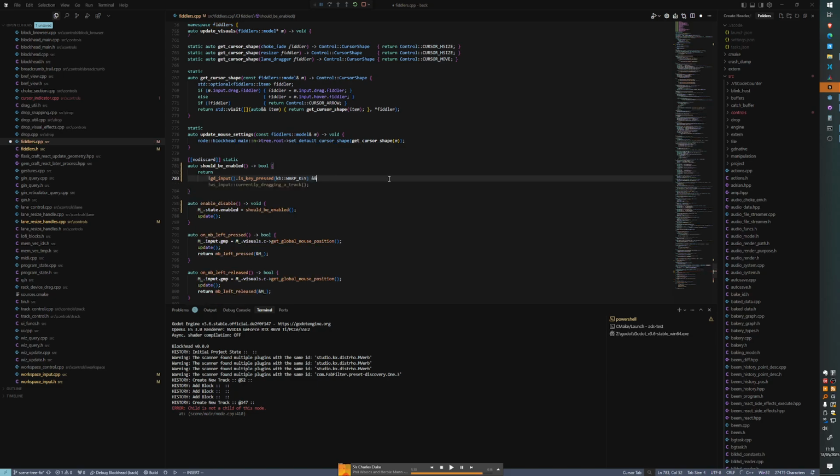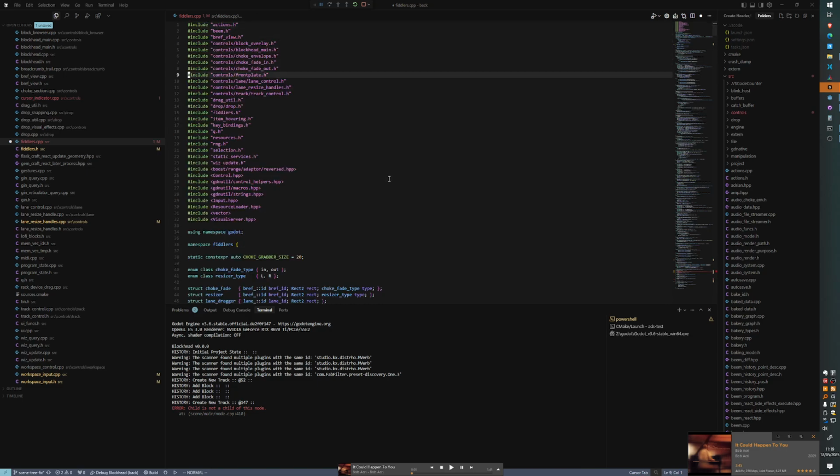Warp key is not pressed and not currently dragging a track. I think that makes sense.